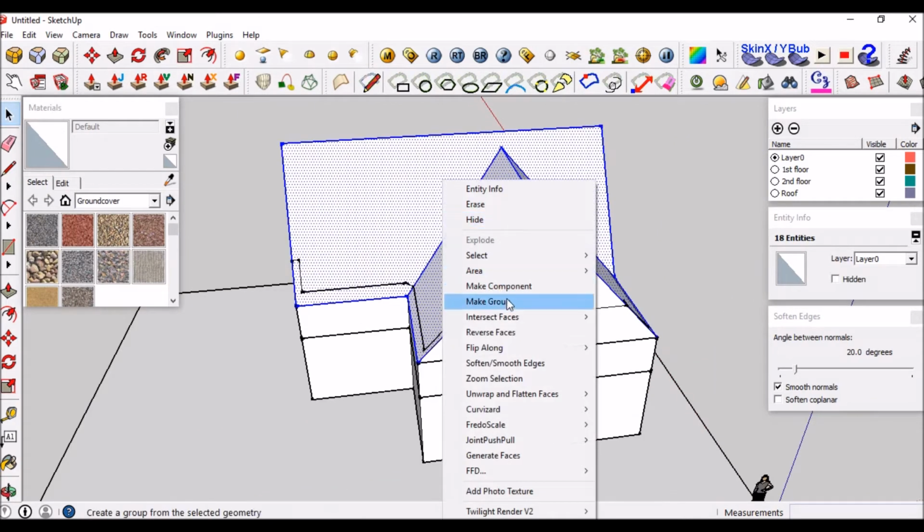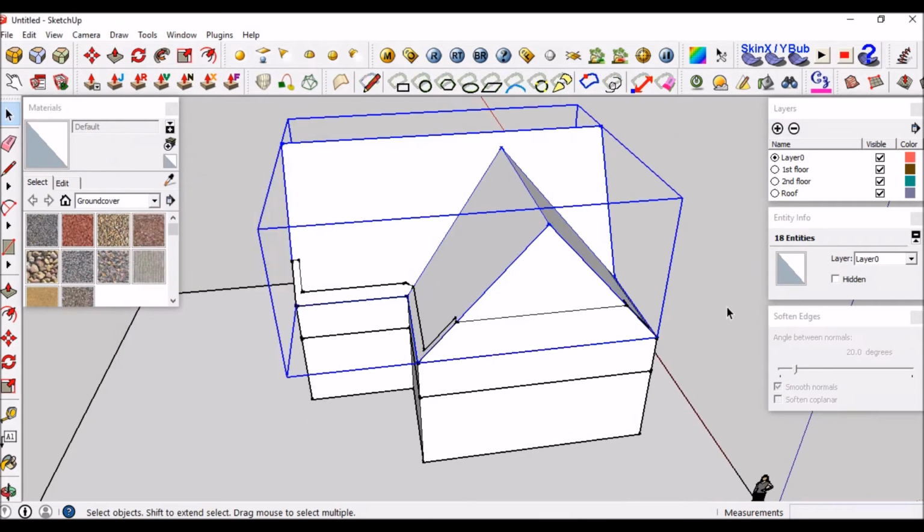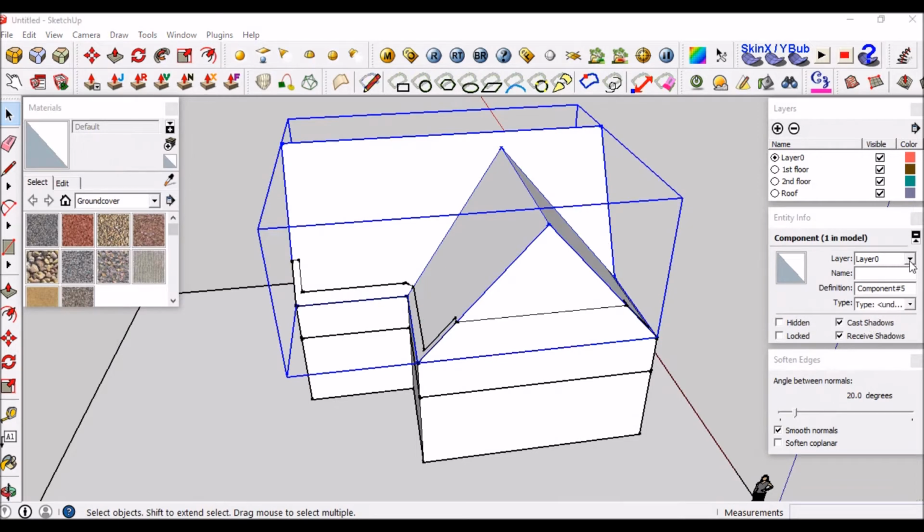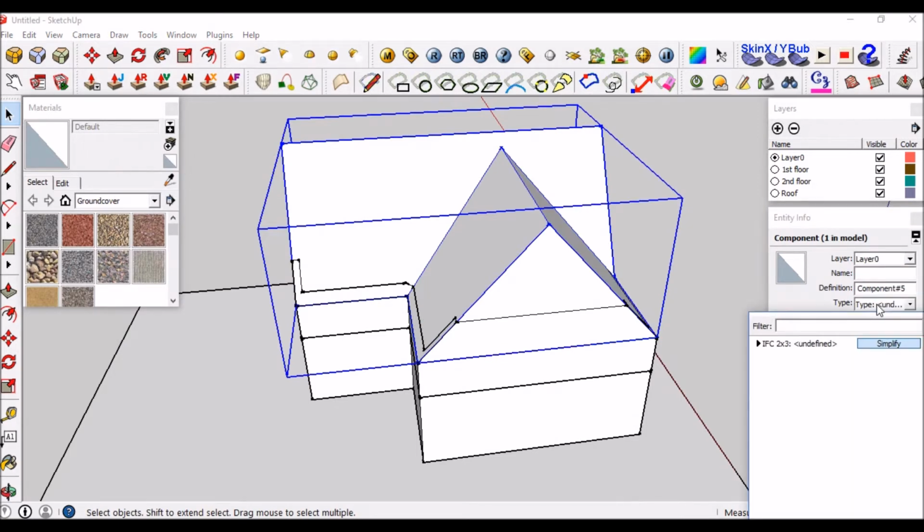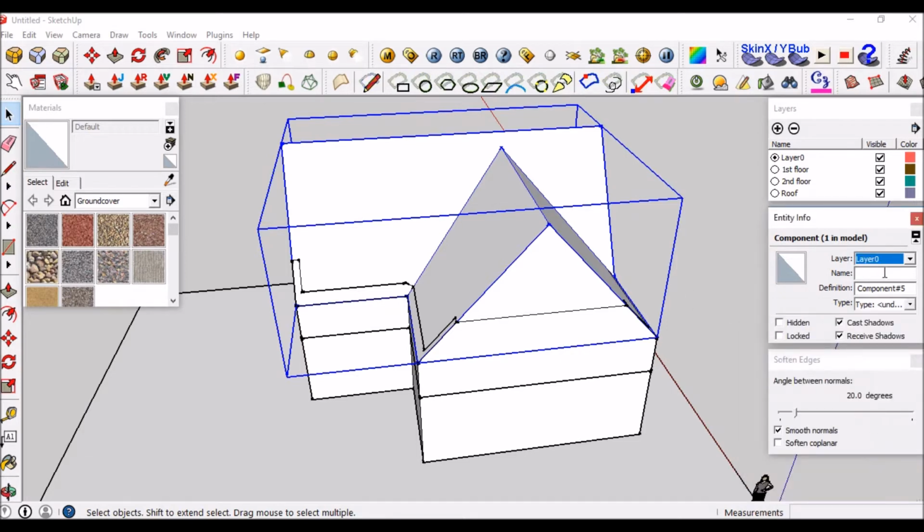So that's something I recently found out. It's very handy also. Now I'm gonna make that a component, and I can put that into the layer roof.